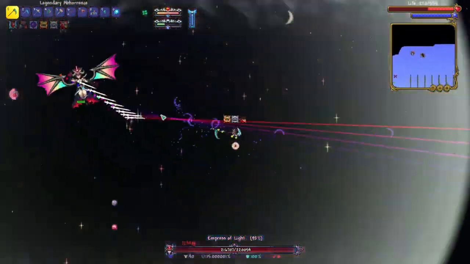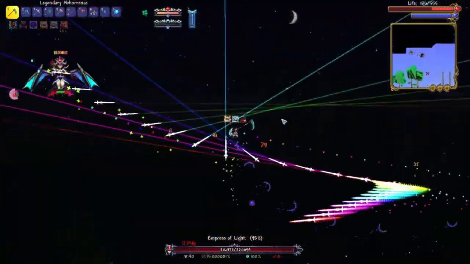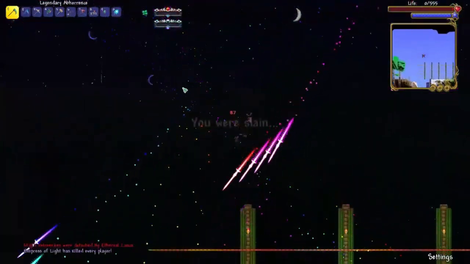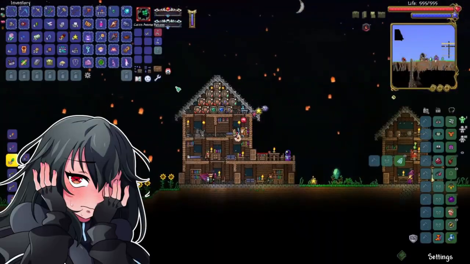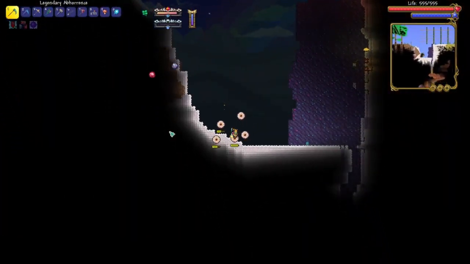Fight me! Come on! Oh, baby! Stop it! Okay, I can't dodge all that. Dude, that is so cool. I can't get enough of that. I need it. I need to get a screenshot of the Empress.